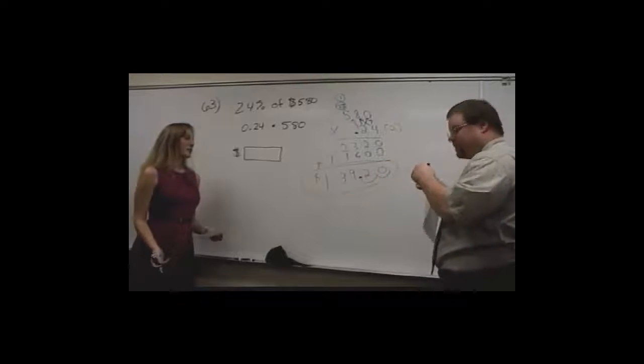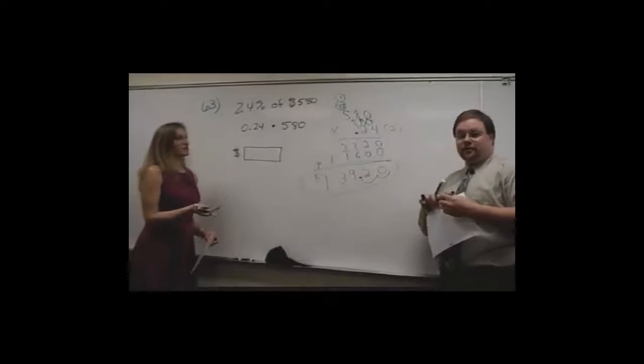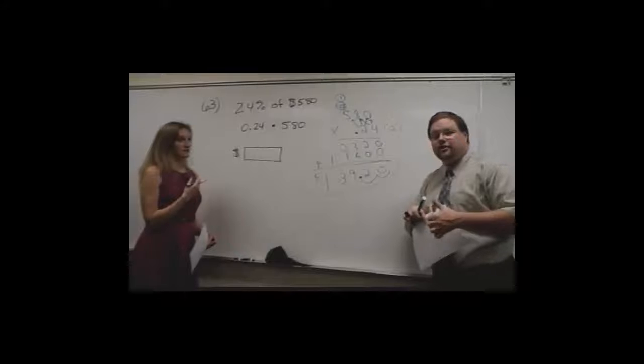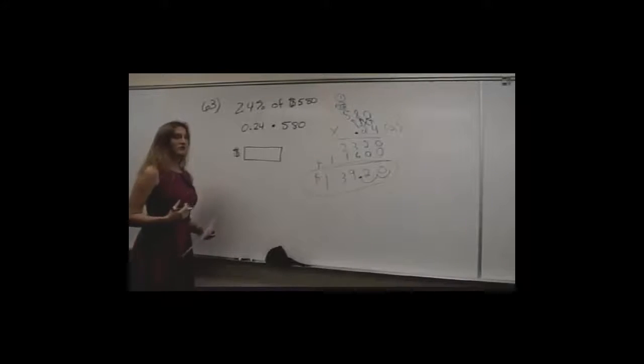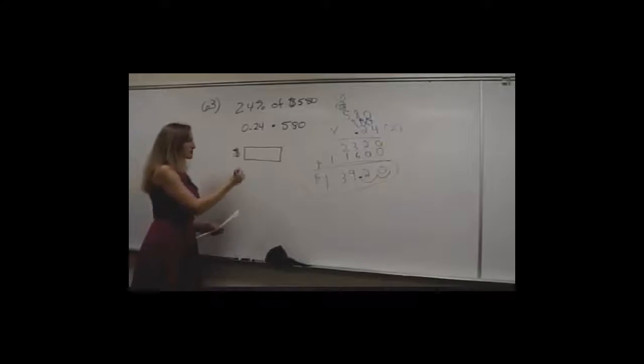That was fun. You guys will get to have the same amount of fun on your final examination because you're not allowed to use a calculator. Now, on your final exam, they have a field for you to fill in. You don't have to worry about the units because they give you the dollar symbol and then the field. So we're looking at $139.20.